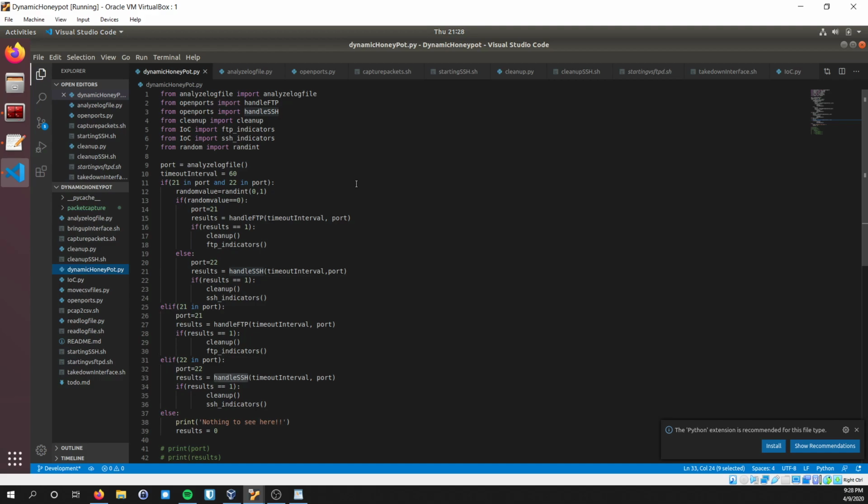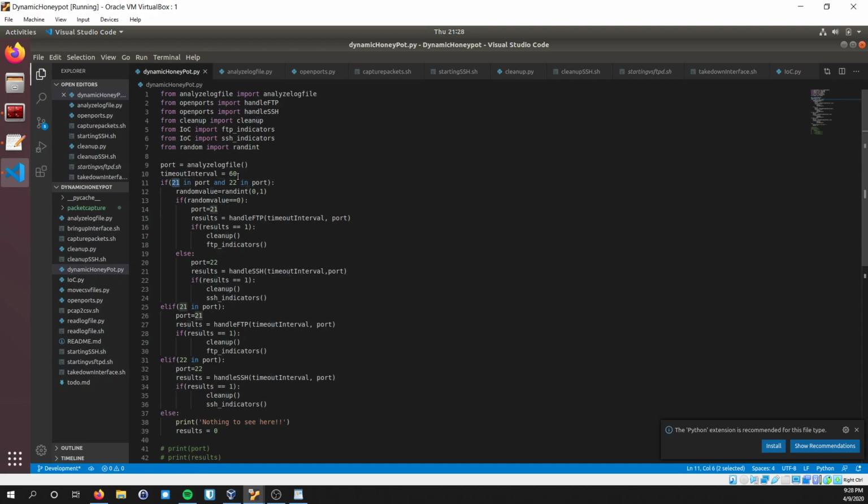The very first thing that happens is we analyze our log file that is produced by iptables, and that's right here. What this gives us is a list of ports that were recently hit.